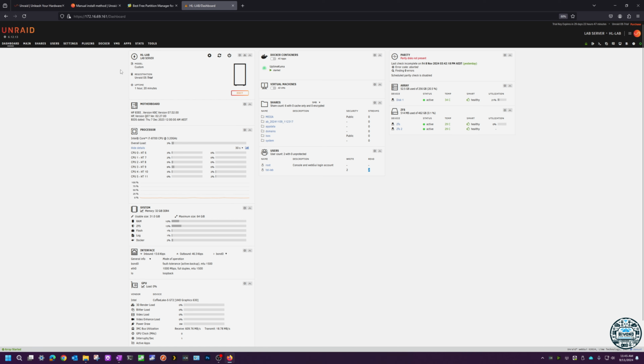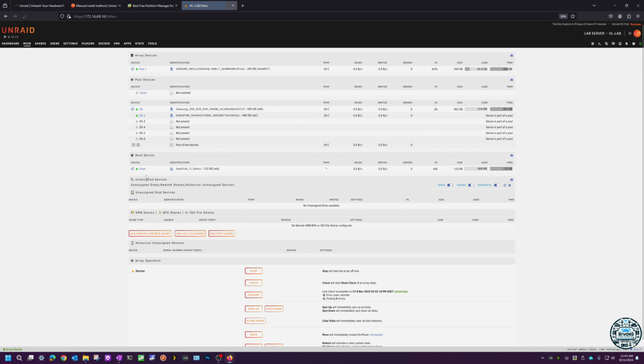Okay, now the last handful of applications that we're going to be installing, 4 to be precise, is only for people that intend to use ZFS.